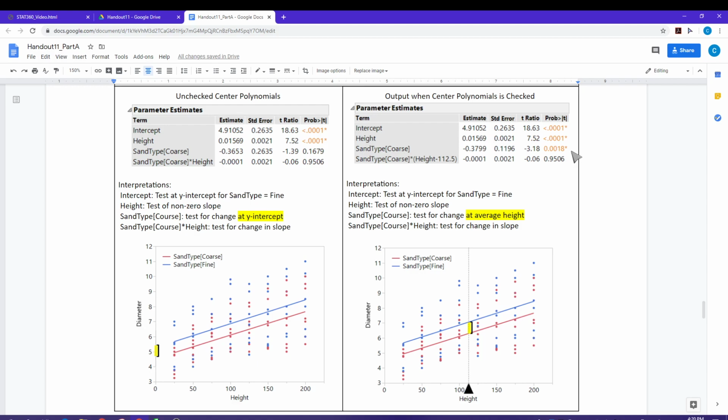So I can get different results depending on where I'm testing. If I'm testing for a difference down here at 0, I don't have a statistically significant difference. But if I test here kind of in the middle of my data, then I do. And again, the reason I have differences between these two is because these two lines are not parallel to one another.